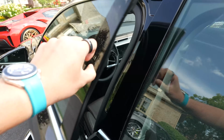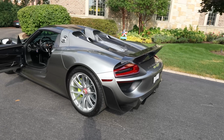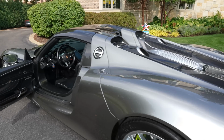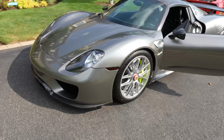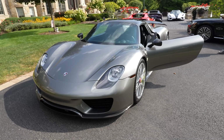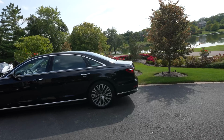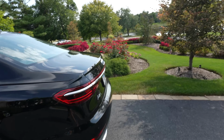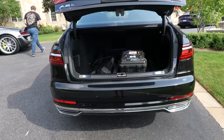From one Volkswagen Group product to another much more special one, the Porsche 918 Spider. We were driving this yesterday, we're back again today. We're gonna get some B-roll shots using the A8. What a gorgeous, absolutely epic machine. And time to put the A8 to use. Used to do this in the past with a big luxury sedan. You open the trunk and we shoot rollers out the back. I'm gonna try it with mine this time.